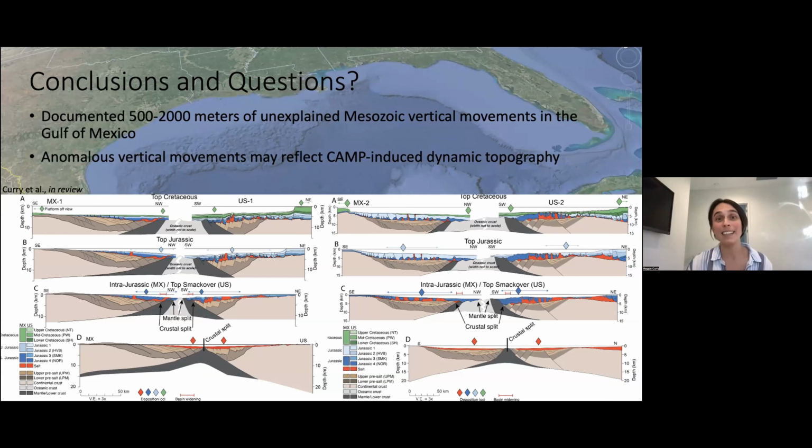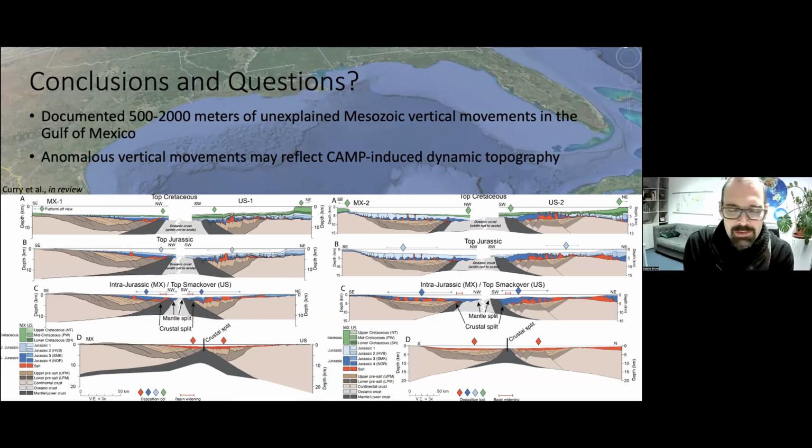So, it's a fair point, and I don't think we have a very precise idea of what the local sea level was, but my feeling, from what we've done here and what we've read and what other people have said, is that it's not enough. It's not enough to really explain this. It seems like this might be a real observation, that there was something affecting the vertical movements here at this time. But I'm not going to lie, this was a bit of a mystery for a while.